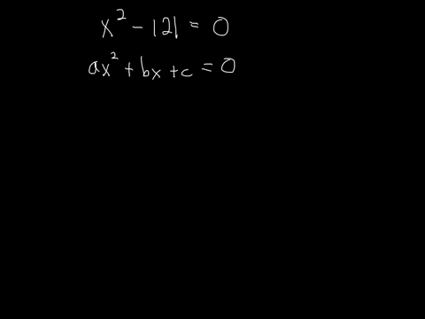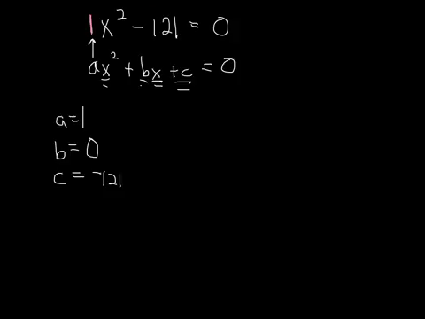If I look, I can see my x squared. I can draw a nice little arrow to find out what my a is. My a is this implied 1 that is out front, in front of that x squared. So a is equal to 1. If I look for b, b goes along with this x term. I don't see any x terms. So that means that my b is equal to 0. And then finally, the number that's sitting around all by itself, this c, looks to me like it's negative 121.